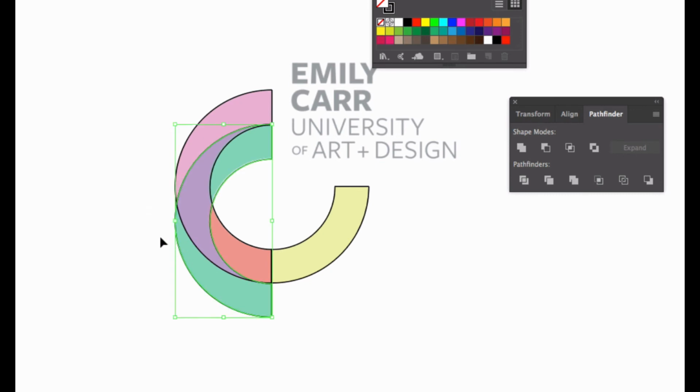But what isn't perfect yet is that these are still just two shapes instead of all these separate shapes that we would need to add different colors. So we're going to use a new Pathfinder function that will allow us to do exactly that. I'm going to click on the first shape, our duplicate shape, and with those two shapes selected, we're going to use in the Pathfinders area a function called divide. And it's easier to see what it does than try and explain it. So I'm going to click on the divide button.